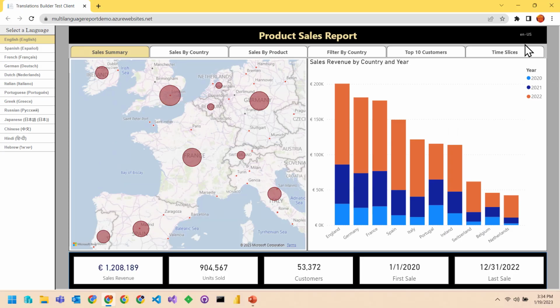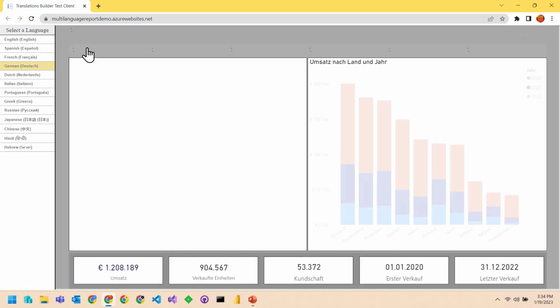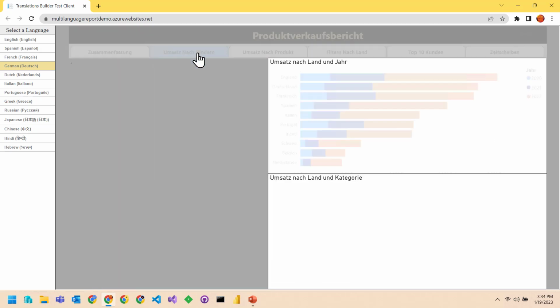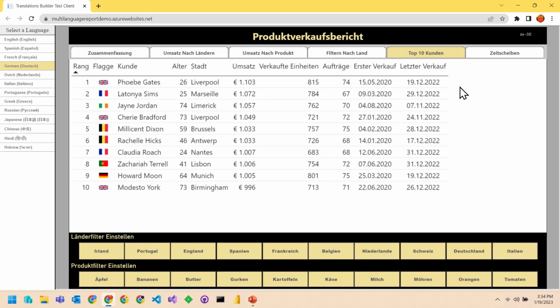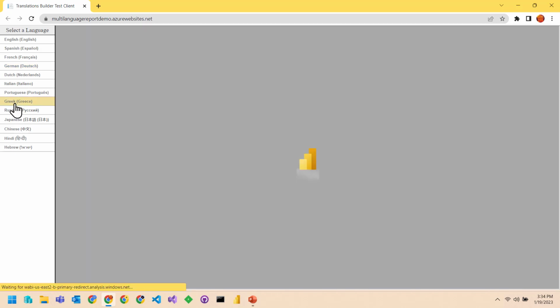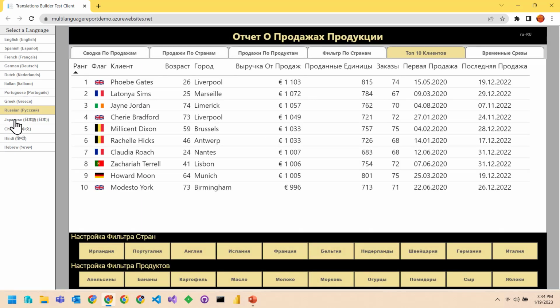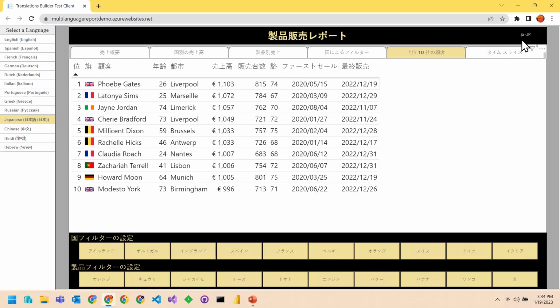Indulge me while I demo the live demo. What you can see up top here is that we have en-us. But now let's go and look at something, such as German. And what you'll see is all the translations are going to switch. I'm able to go across these different pages right here. And one of the features that we wanted to build in was, when you go to another language, if you're on the 5th page, keep that page, so you can look at one page, how it works, across different languages, and always go back up here to the top and see what is the language and locale that is causing the report to load in this particular fashion.